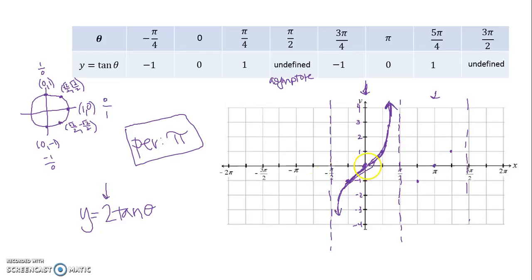For tangent, it just moves this dot. Instead of being at 1, it's up at 2. And instead of being at negative 1, it's down at negative 2. If it helps you to think of it as the amplitude, that's fine. Just know that it's not technically an amplitude because it's not technically your minimum and your maximum. Do make sure you get a complete graph all the way across all of these. Hopefully, again, a little bit nicer since you're on paper.